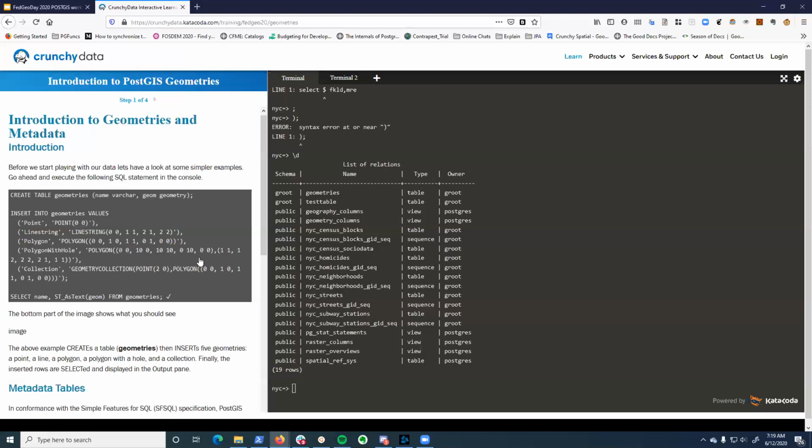And then that collection of lines you see happens for a polygon with a hole. So this one, the outer one, this is the outer line. It goes 0, 0, 10, 0, 10, 10, 0, 10, 0, 0. That, for those of you who worked with geometries a lot, that's a box, right? So we make a box, and then inside that box, we're making another polygon, which is 1, 1, 1, 2, 2, 2, 2, 1, 1, 1. So that's why you need a collection, because you can have holes inside of polygons, right? And then a collection can be a collection of geometries.